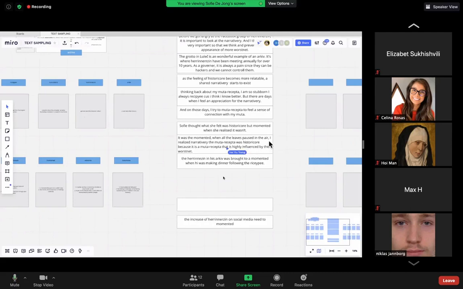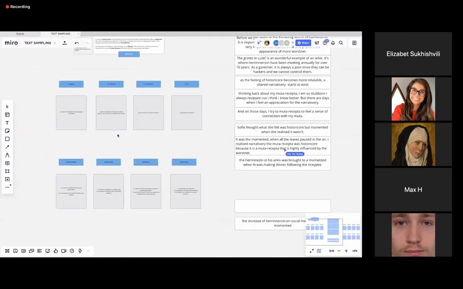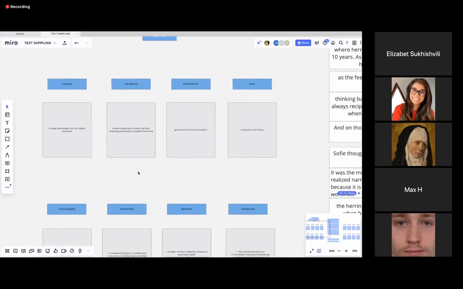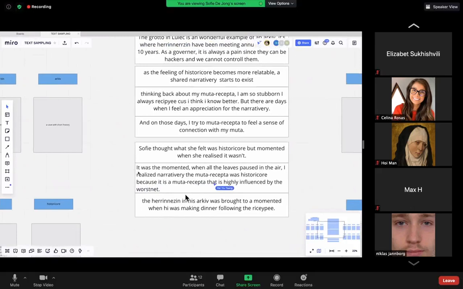I realized, which is like Sophie realized, narratively, she realized the narrative that illustrates that specific moment.